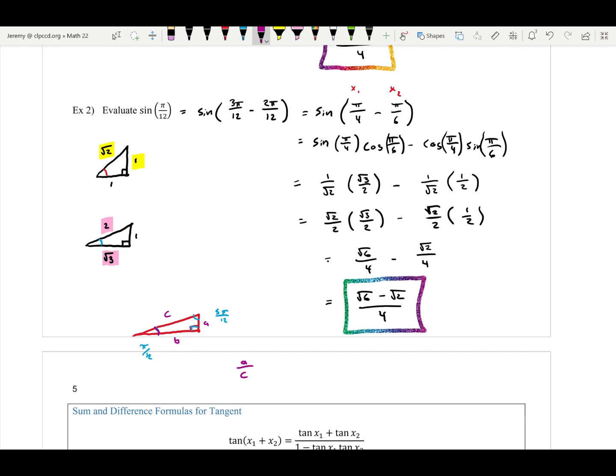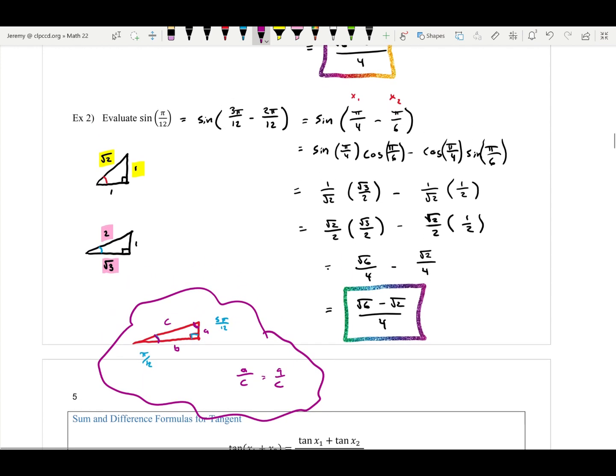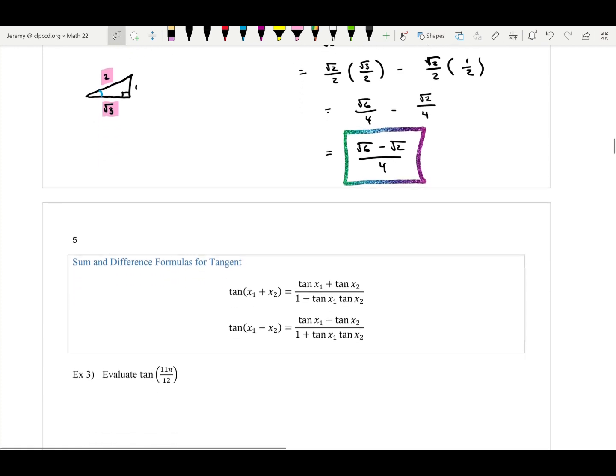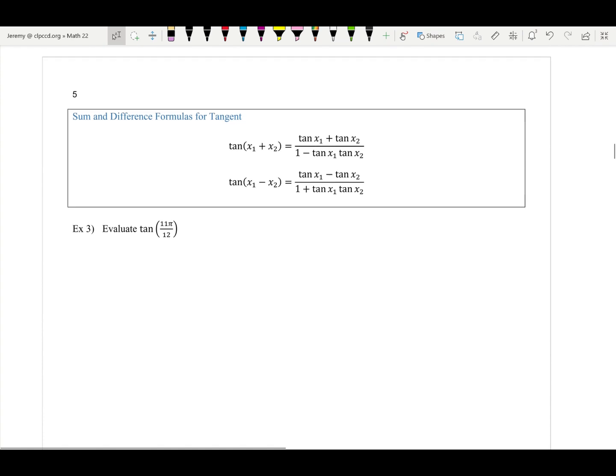Right? And then cosine of this angle over here would be adjacent over hypotenuse. It would also be A over C. So it would be the same value. Sine of pi over 12 should be equal to cosine of 5 pi over 12. Okay, so this isn't really mandatory, you know, the stuff that I was just saying right here. But it is kind of interesting that we got the same value. I just wanted to show you why that is. But I don't want you to sweat that too much, because we've got 2 more formulas that require our attention.